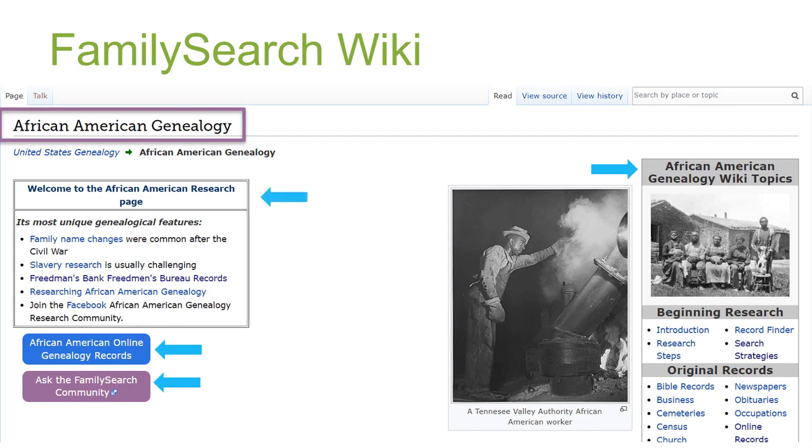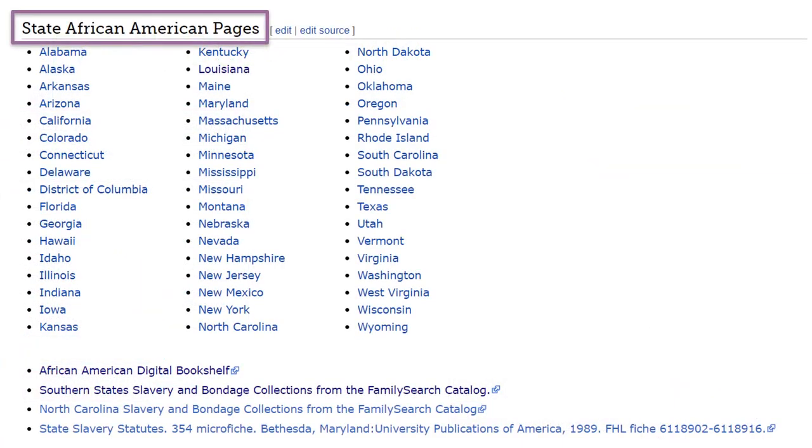There are also links to articles about name changes, slavery research, and other unique topics. If you scroll down a little, you will see links to the African American state pages with resources on African American research for each state. Links to additional collections are included below.